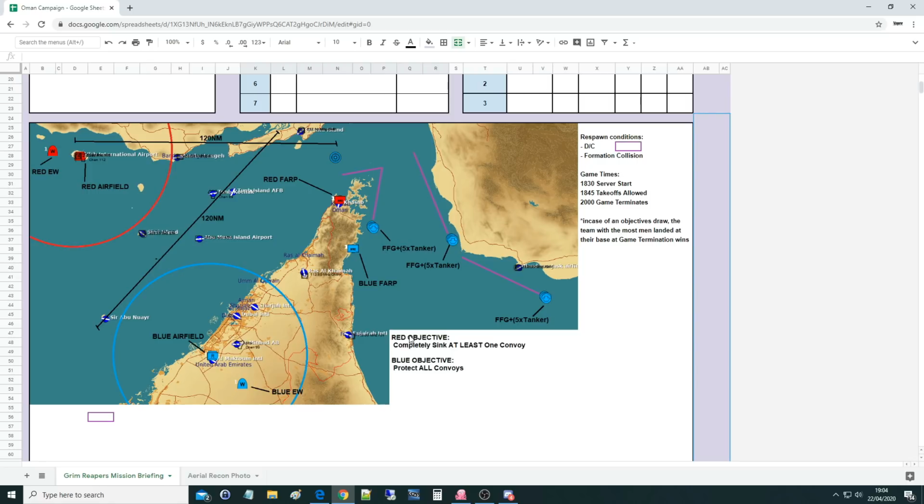Red objective, and listen to this very carefully, is to completely sink at least 1 convoy. So to win the day for the Reds, you've got to sink at least 1 of those convoys and all of the 6 ships in that convoy. Okay, like I said, they're not super heavily defended. It's 1 guided missile frigate and a bunch of stuff that doesn't shoot back.